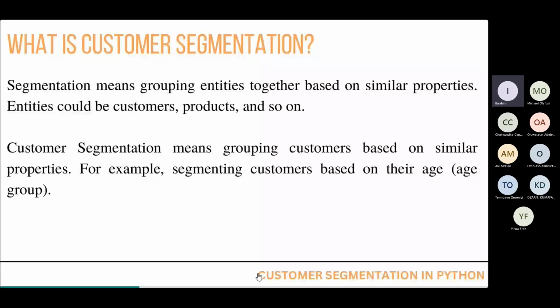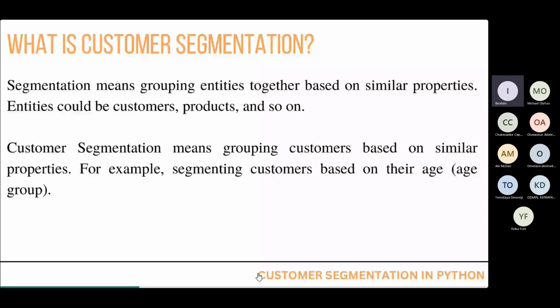Now, for instance, let's say you want to group your customers based on their age, so that you know, okay, what are the highest age groups that we have in our business? Is it people above 70 years old, are they the ones that are patronizing us? All those kinds of things. So that is what customer segmentation is all about. Basically, you are just grouping customers based on similar properties.